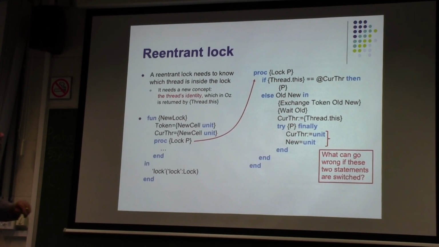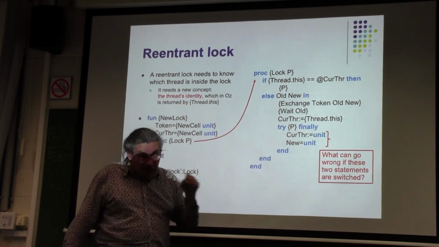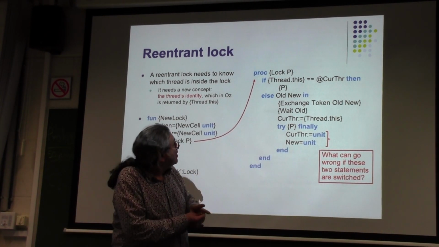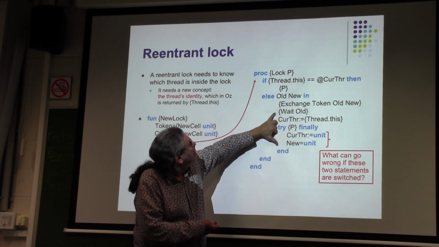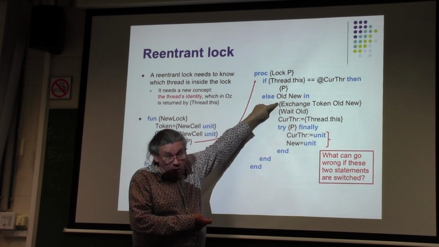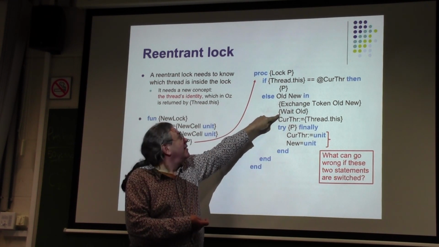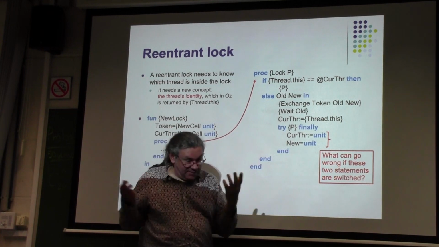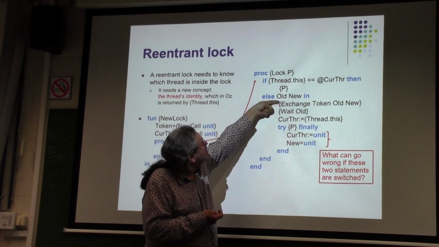So this program, the way it's written here, everything is done exactly in the correct order. So the critical section is between wait and new. The exchange is done before. It has to be done before, not after. If it's done after the wait, the system will deadlock, yeah? Can't be done after. Has to be done before.